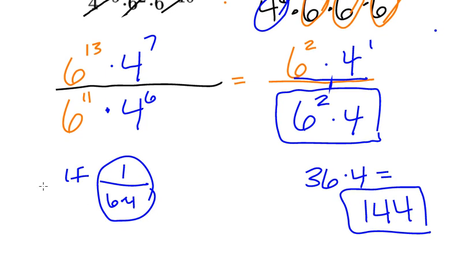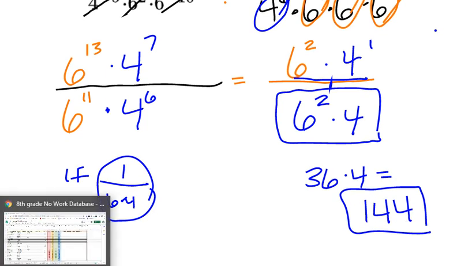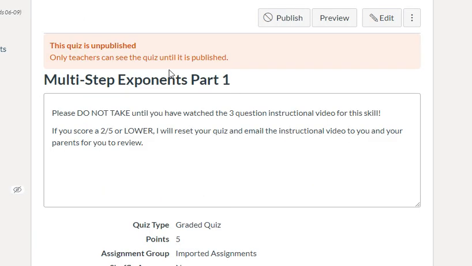So what you're going to do right now is you're going to go over to Canvas real quick, and it'll be labeled Monday in the module, and when you open it up, it'll look like this, and it tells you if you score 2 out of 5 or lower, you're going to have to reset it. You watch this video if you're still listening to me talking, so you are not going to get a 2 out of 5 or lower. Just go step by step, and you will be fine.